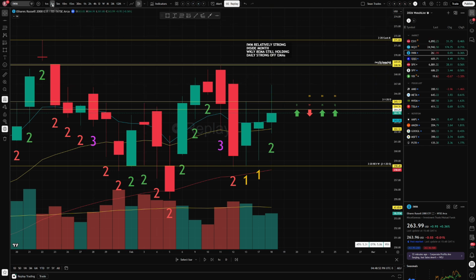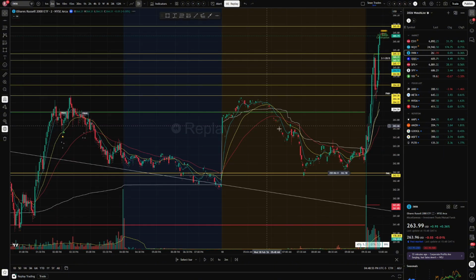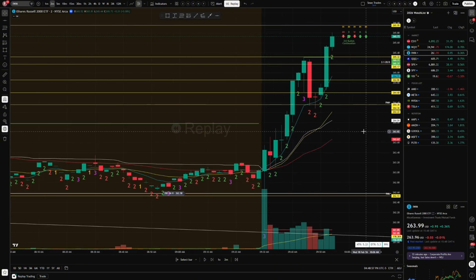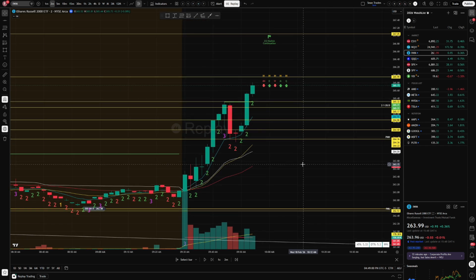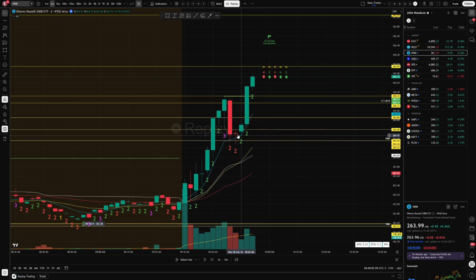Let's come back to our 2-minute chart. Keep in mind, all of these are like my first trade of the day. Within the first 30 minutes, I'm always on the 2-minute chart. That's something I pick up from K Capital, Mr. Sumesh himself, right? So a 2-2 reversal back to the upside.